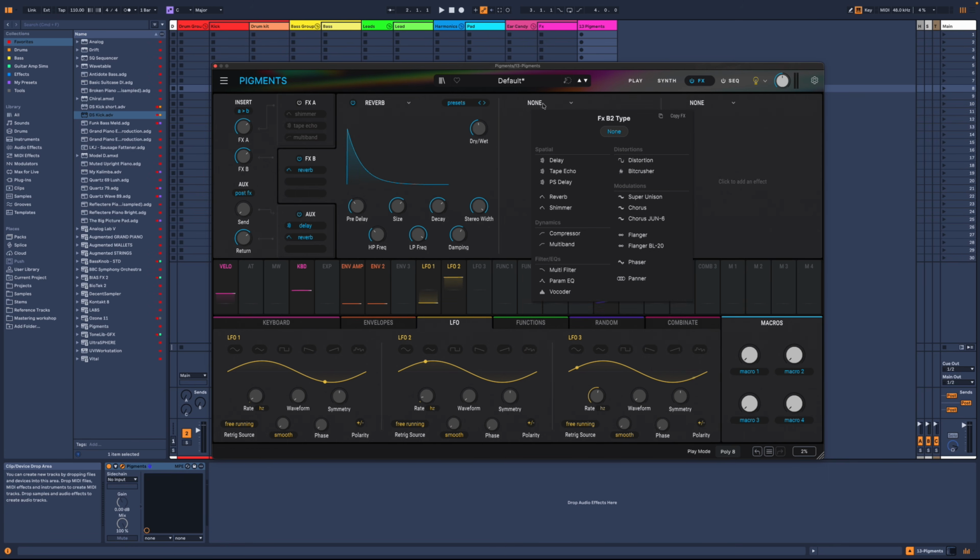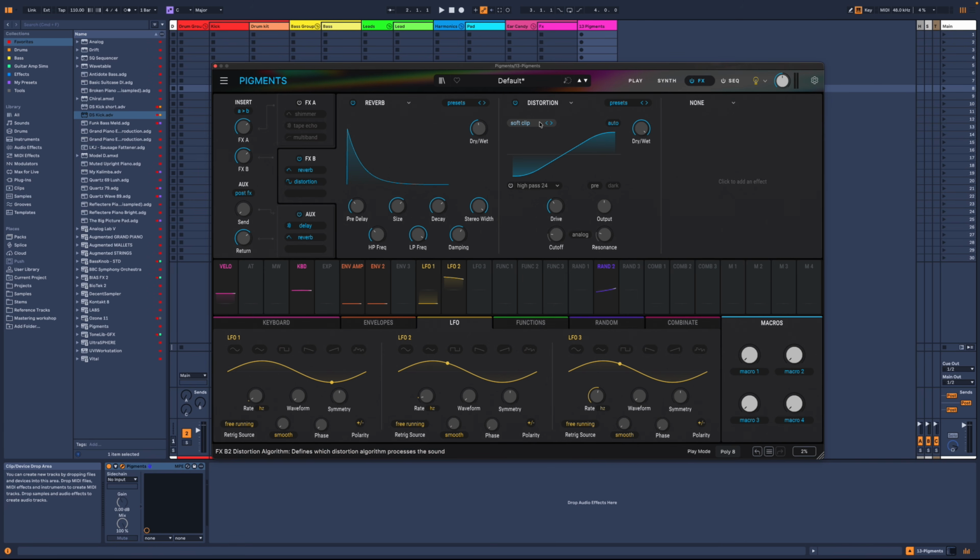And the second effect will be distortion. Let's find something really cool, but nothing really too hard. The tape distortion would be nice. Sounds great. I wouldn't change much.